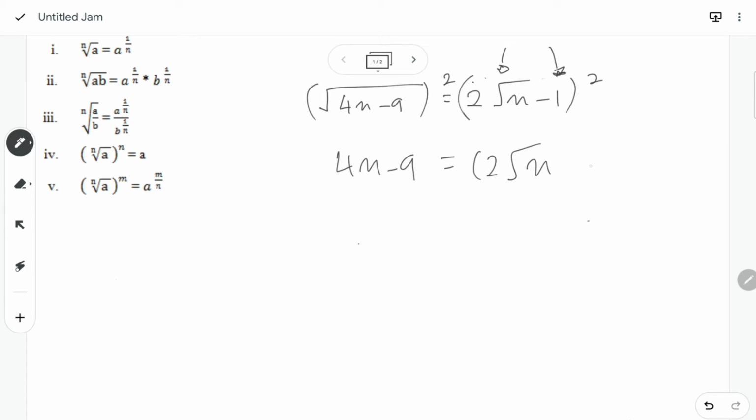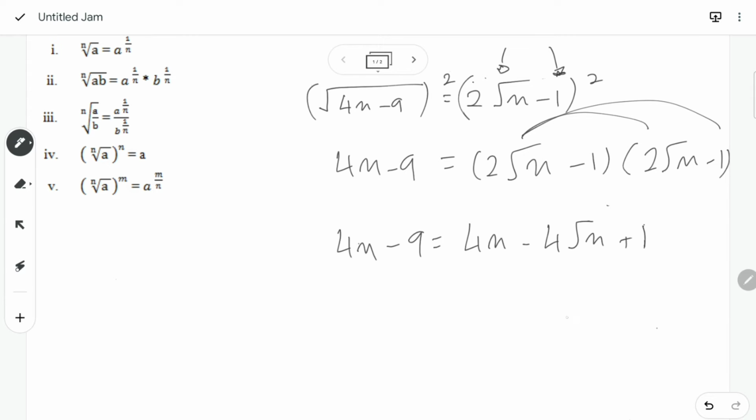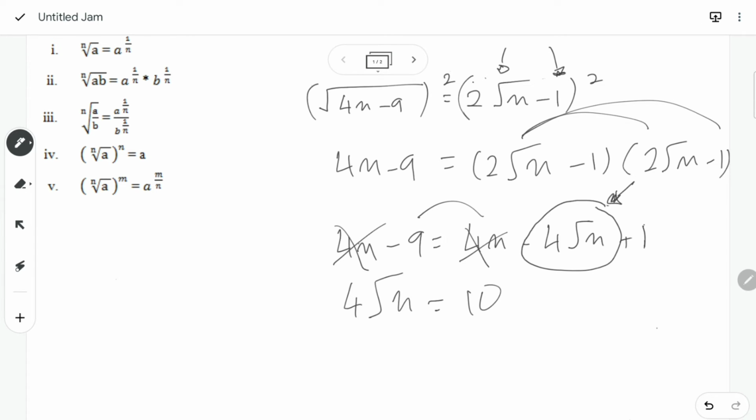So you're going to treat it like it is a variable and use the same method. You multiply this, multiply this, multiply by this, so you'll get this. And now what we're going to do is you need to make this the subject. So 4 square root x is equal to, and now you're going to square, so you get 16x is equal to 100. For square, you're going to do it on the right side and the left side as well. x is equal to 100 over 16, which is 25 over 4.